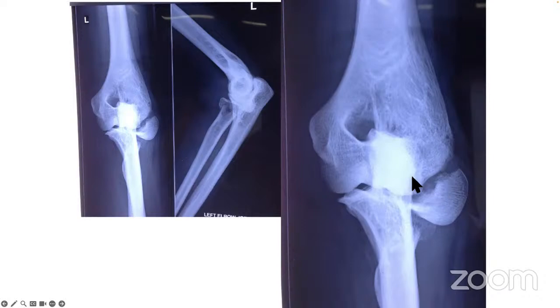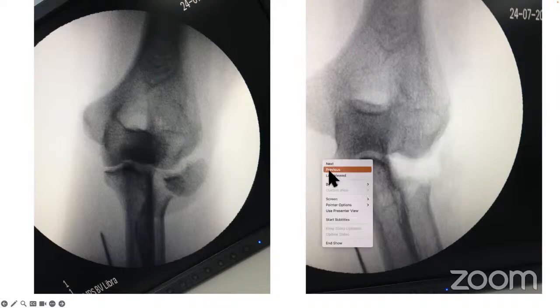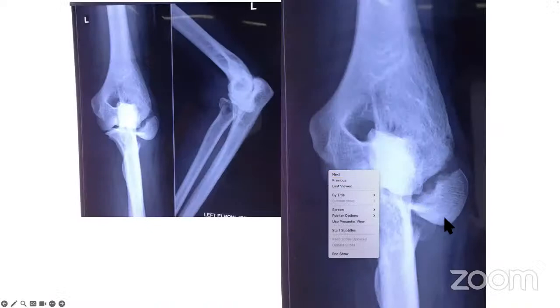It was a very stable elbow. At that time, we didn't have the head of the radius replacement. So it was a stable elbow with the head of the radius fracture. The piece was excised. And now you can see, it was an illusion. It was an illusion as if it's a capitulum fracture.